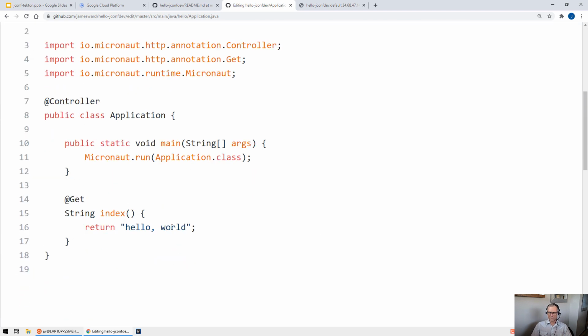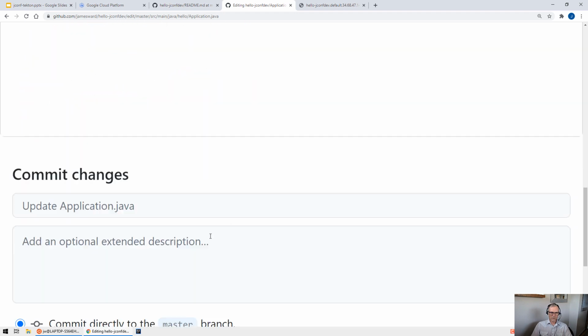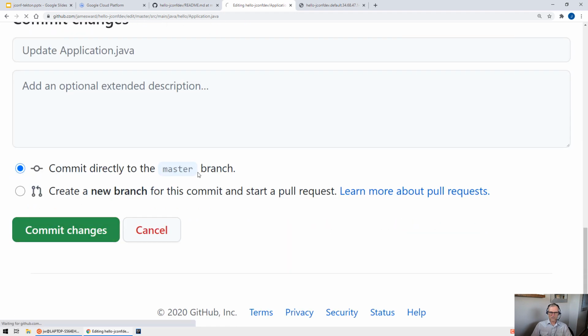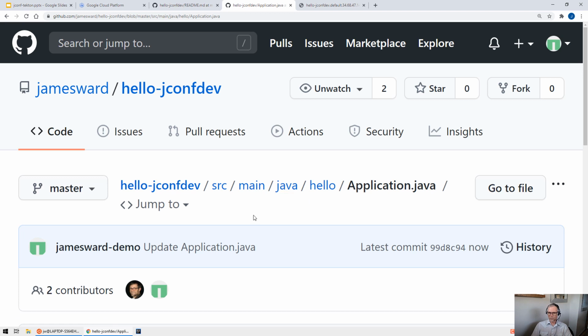Obviously, you would probably use an IDE and use a Git command line, that kind of thing. I'm going to make a change here. I'm going to change it from hello world to hello jconf.dev. And then let's go down here and commit those changes directly to master. Usually you'd do a pull request and have some way to test this, but we just want to see how this pipeline is actually going to work.